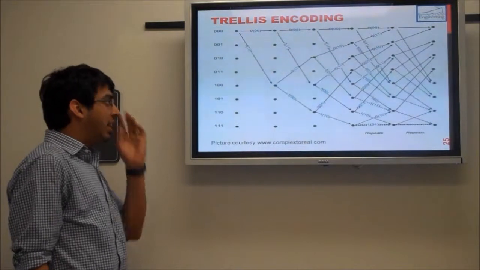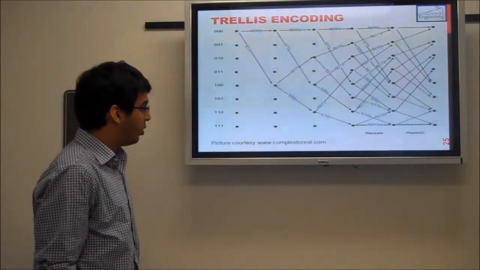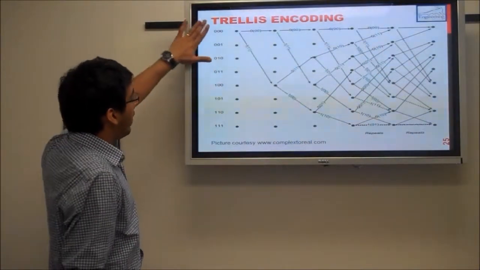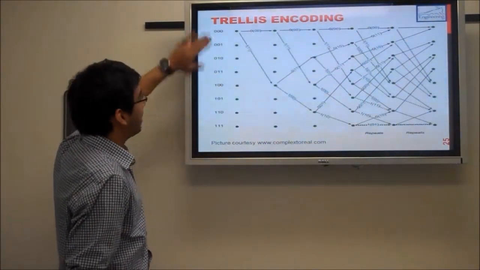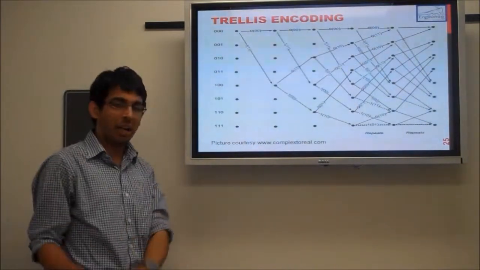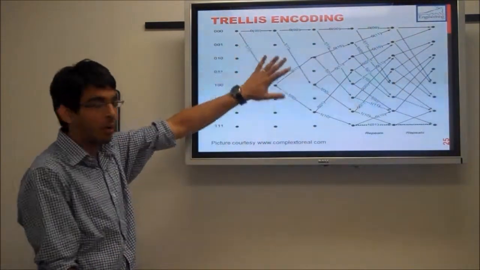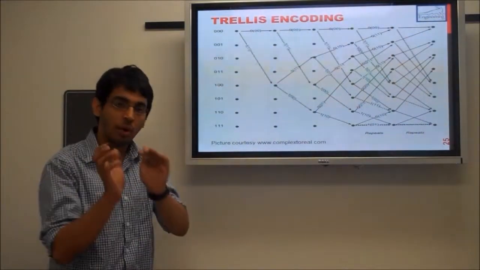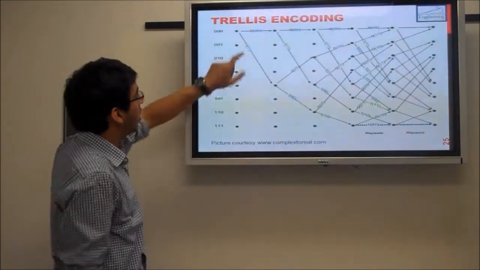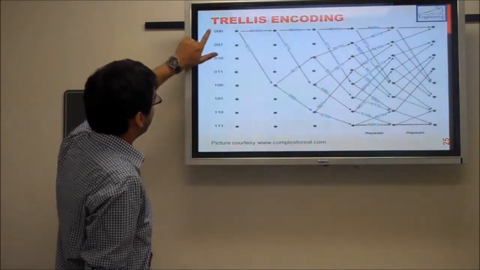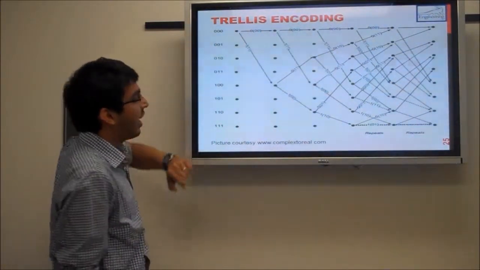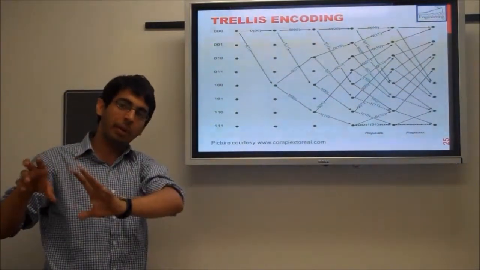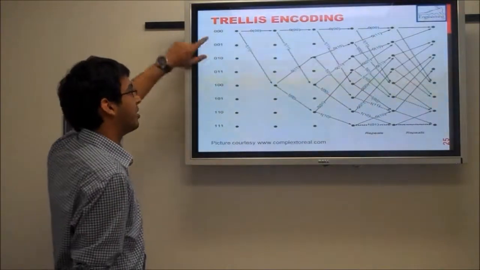So before going into the details of this error correction technique, I'll have to give you a brief background of how the TRELLIS encoding part works. So here the TRELLIS has 8 states. I'll assume that the listener has a brief understanding of how the TRELLIS encoding works, but still I'll quickly go over how an input stream is encoded into a TRELLIS kind of structure. So these are 8 different states that a TRELLIS can have. It means that this TRELLIS encoder will have 3 memory elements, and these 3 memory elements will have 2 to the power of 3, that is 8 different states.